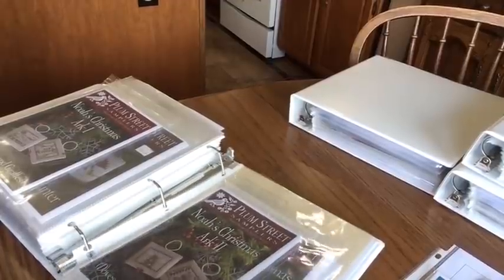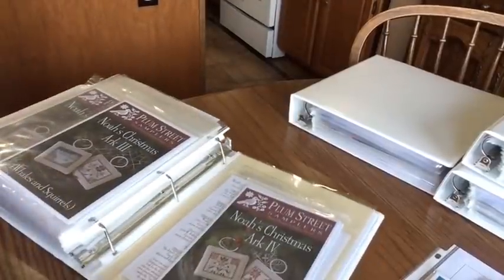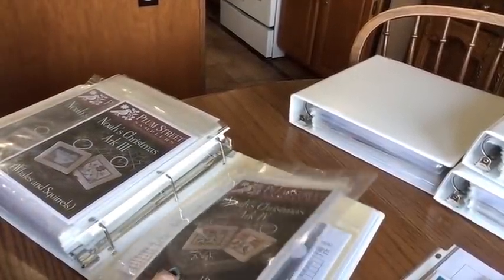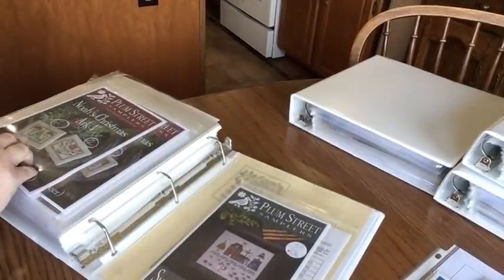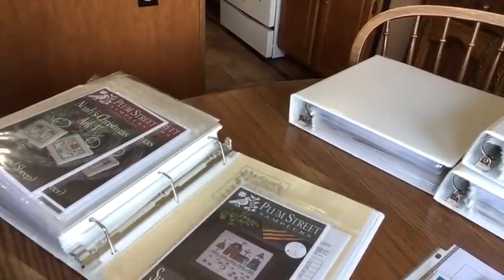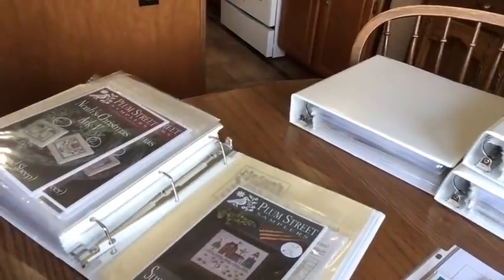I have all of the Noah's Ark ornaments, but I'm not going to start any of those because I don't know how I'm doing it yet. And I did just order the new one that released at Market. I think I'm going to do them all going down in a runner, in a bell pull style.